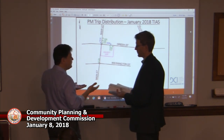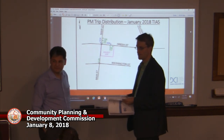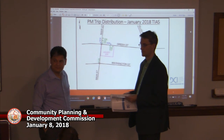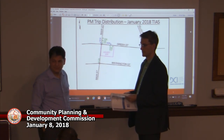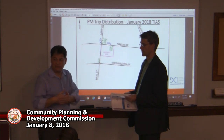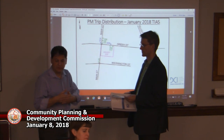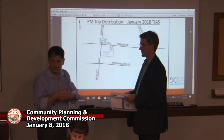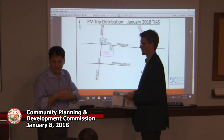Well, and is it within the 46 feet? It's a pretty wide sidewalk, too, though. Right. You're slowing down to take that turn. You have some good clearance from the edge of curve. Moving the door back gives you a little more sight line, so that's good. But it's also very close to the Green Street lot line, I believe.